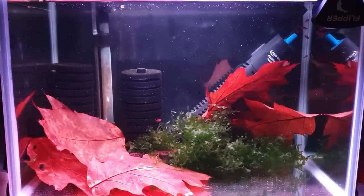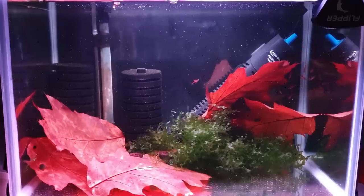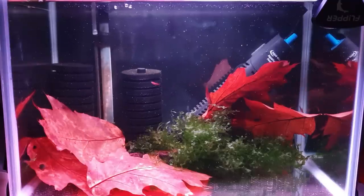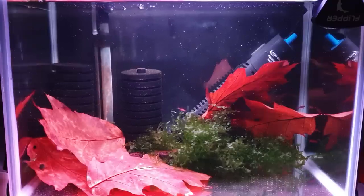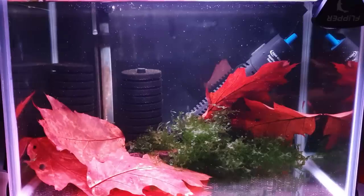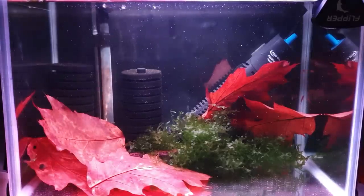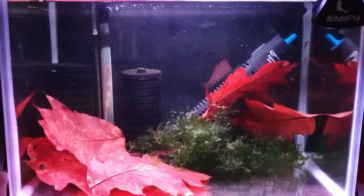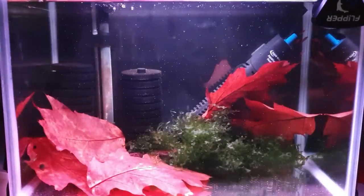They're a very shy little fish. The tank lights are quite bright at the moment because they're used to forest canopies — very dimly lit areas, lots of leaf litter, fallen branches. They're very skittish. It was quite dark in my paludarium where I kept them. I've got the lights up just so you can see them, but I'll take it down a few clicks which might encourage them to come out a little bit more — chill out the chilies!